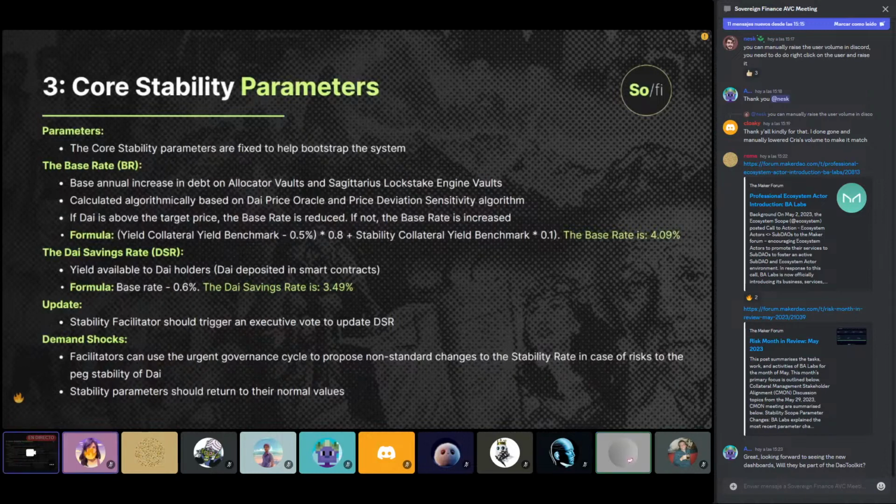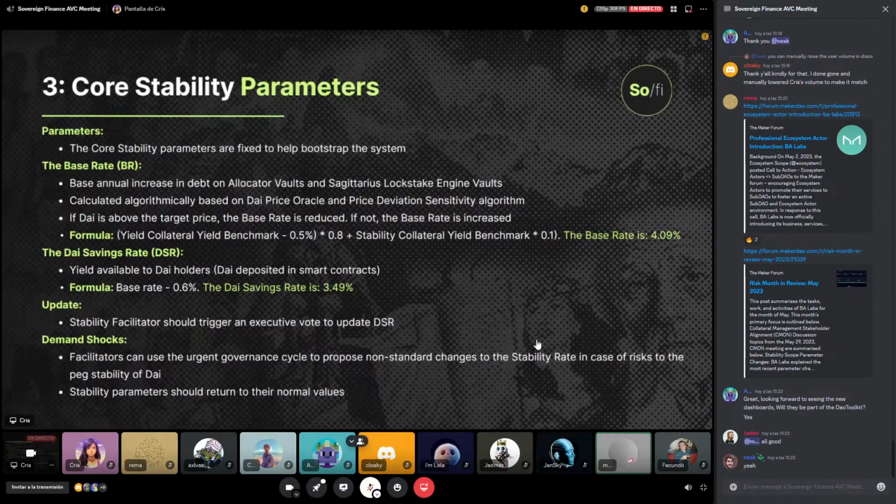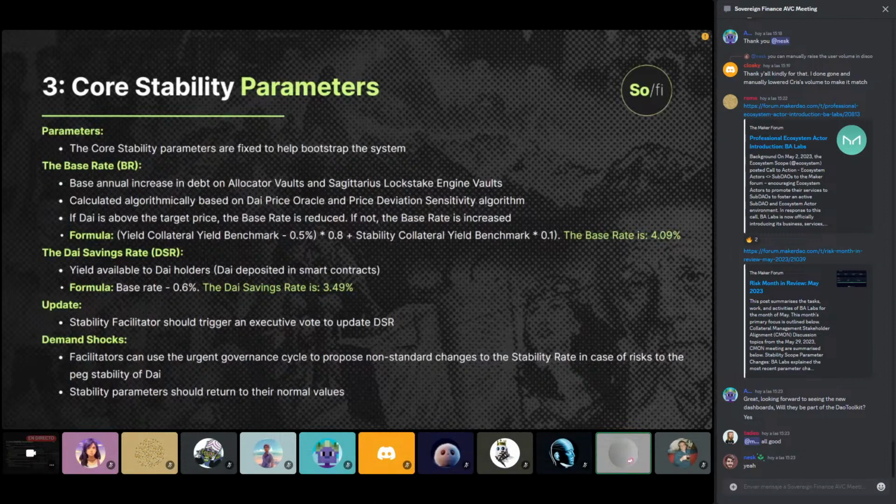Hey all, can everyone hear me all right? Hopefully my volume is coming through here. Awesome. All right. Yeah, I just wanted to share how we're looking at the stability scope and the high level elements. I guess he's too shy. I'm going to try to talk loud so I can match your voice, because I guess some people have put the volume higher.